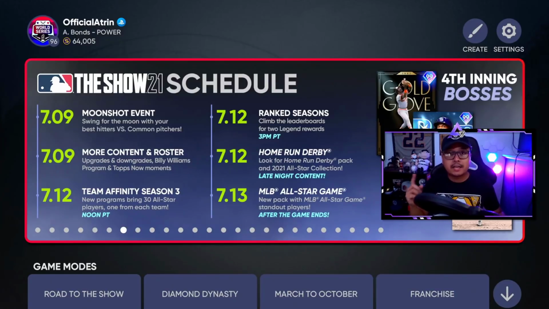And another reason why getting these cards early is important is because we're gonna have a big collection with the All-Star players, the Home Run Derby, and the All-Star Game stuff, and we have so much dropping in a short span of time that we need to finish some of these quicker. So this video is for you then, because we're gonna go over what you need to do to prepare for Team Affinity Season 3.